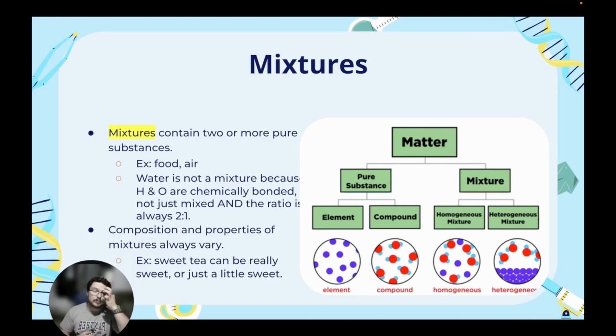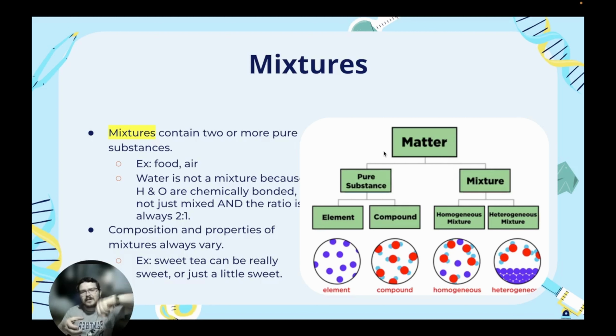Another good example in the chemical world would be air. That air around you isn't pure oxygen. It contains oxygen, nitrogen, chlorine, ozone, methane. It contains a bunch of different atoms or elements that are mixed together to produce what we commonly just call air. So the idea that I go back to all the time is sweet tea. I can have a cup of tea and I take a little bit of sugar and I just pour a little bit of sugar in and it immediately dissolves. Okay, so I've got slightly sweet tea or a little sweet tea here. But I can also take this cup of sugar and just dump the entire cup in. Now I have really sweet tea.